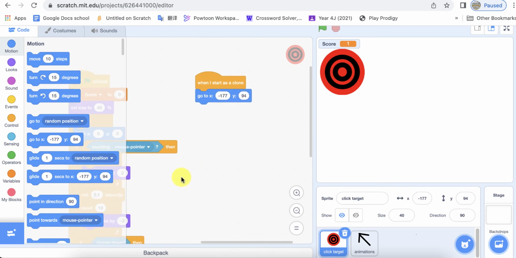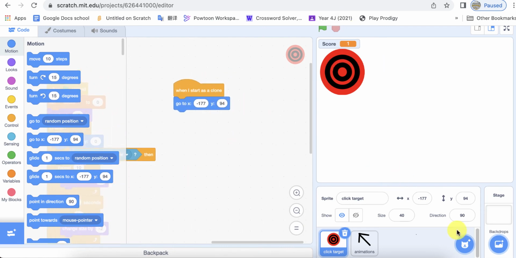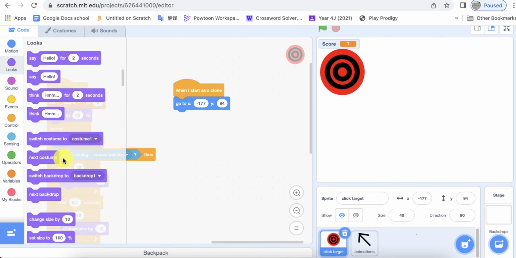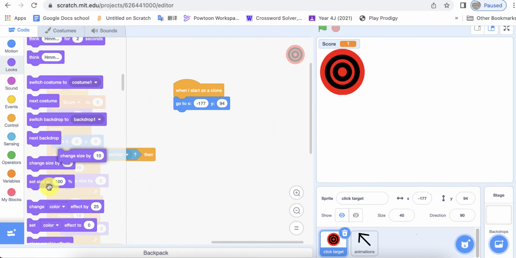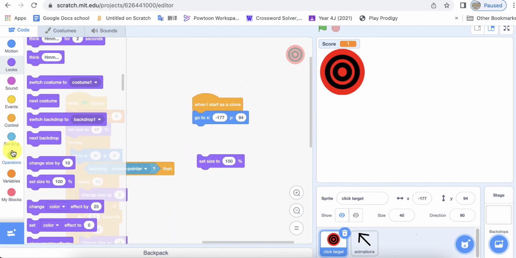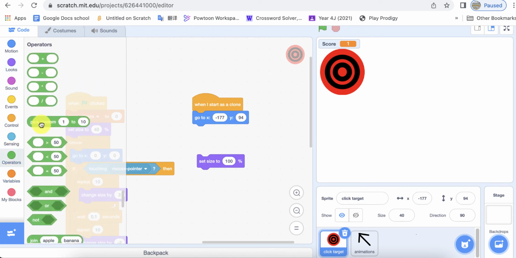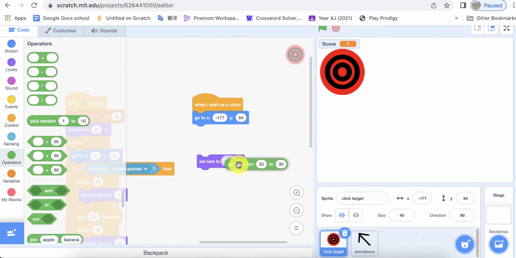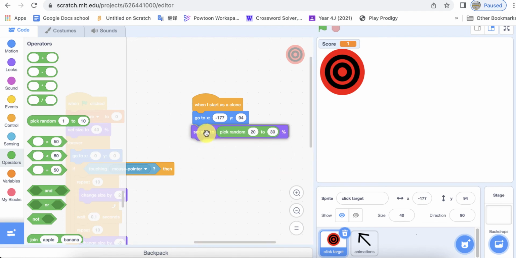So now go to, but we want it in that Y position, but we don't want it in that X position. And plus, this size is 40, and then we can do pick random. We can pick random 20 to 40, maybe 30, and then change size to that much.